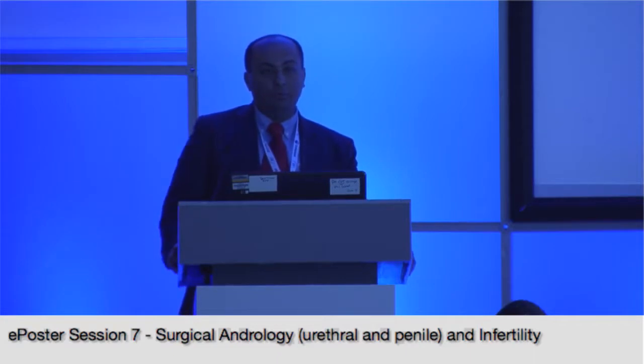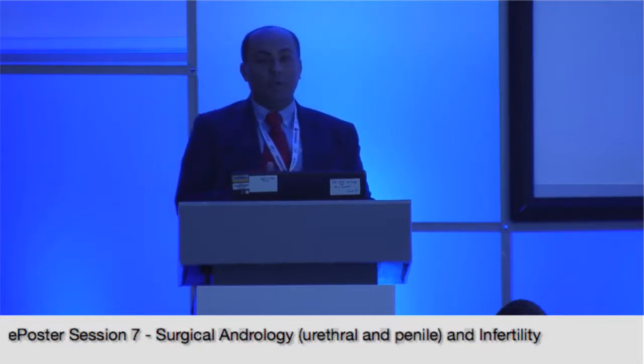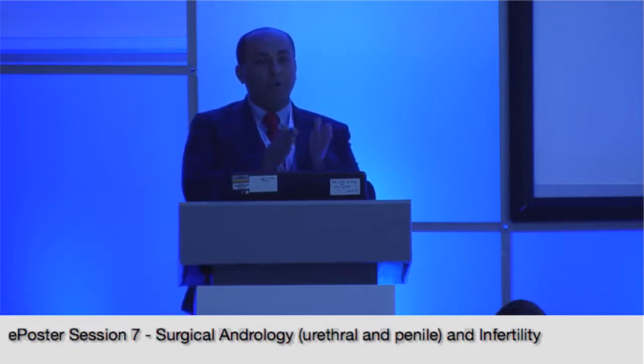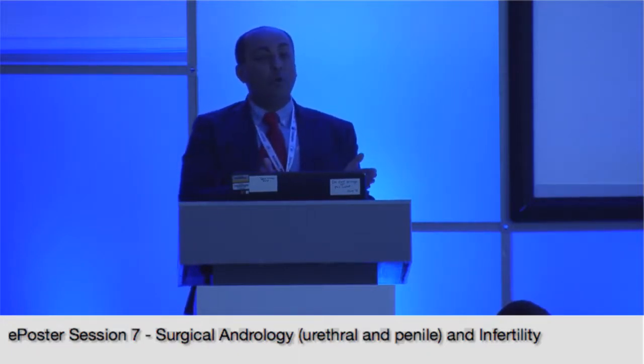But that can be over the whole dorsal shaft? No, not really, no. Okay, well, a lot of patients do just have a curve, not an angle. I just want to know, in reality, that's what we see in clinics. They're not all just bent in one place, and they're often biplanar curves. So I just want to know how you really do it. We will mark the most concave area, and we will inject 2 millimeters in front and 2 millimeters behind. So we're injecting a 4 millimeter area around where we think the penis is most bent.